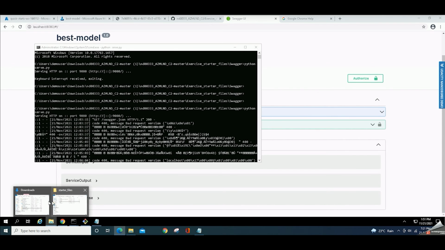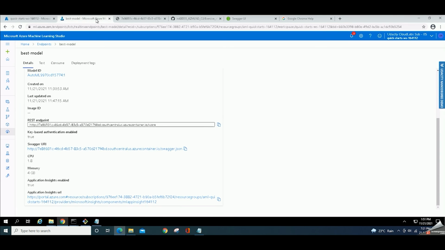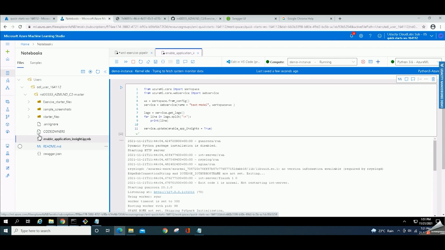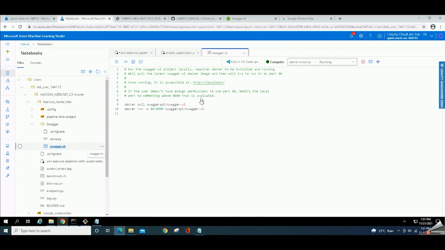The file code which is here, in notebooks, Swagger, swagger.sh.